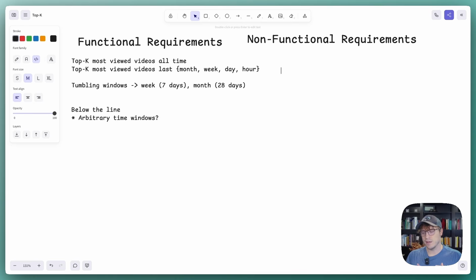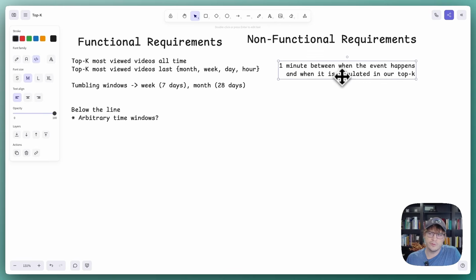On the right side, the reality of distributed systems is that a lot of times things will be delayed or they'll be out of order at scale. If you have retries in your system or if there is network congestion or packet loss, it means things can happen and you can learn about them oftentimes significantly later. So one non-functional requirement that's useful for this problem is to say, let's pretend that we have 1 minute between when the event happens and when it is tabulated in our top K.